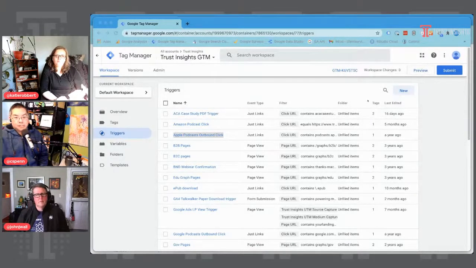So if there's a list of things that you'll eventually want to port over to a master environment, you could do it that way. You can also export the entire container and import pieces of it, but that's a little more technical, and you better be good at JSON. This allows you to just copy and paste from one account to another. So that would be my advice. If you've already got a complex GA3 setup, you're probably going to want a testing environment for GA4, and you may want to have a totally separate GA4 container.